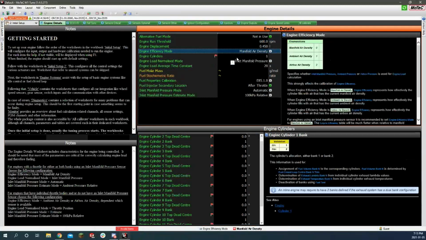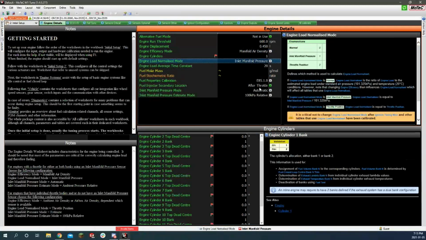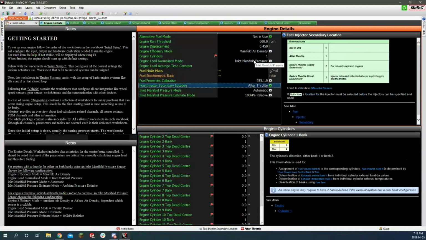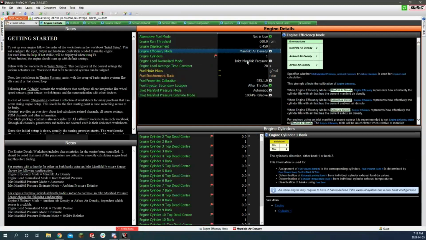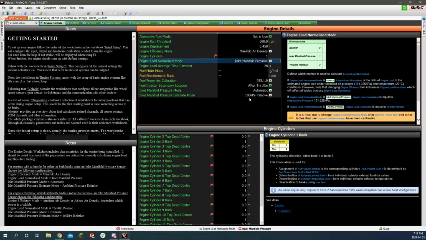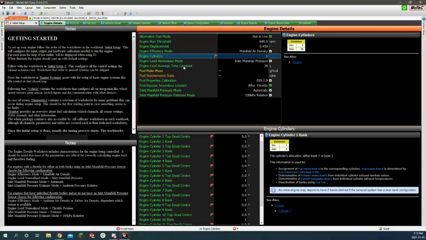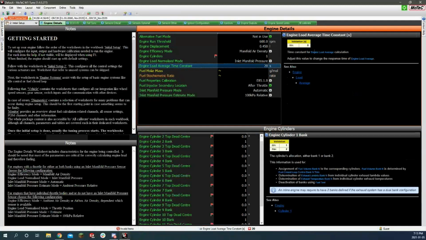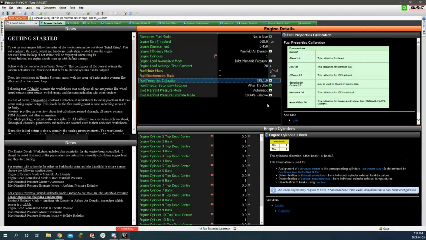These parameters, like this and this, are basically how the ECU is going to figure out the amount of air going into the engine, using what sensors and where the sensors are located. So we have a MAP sensor on the intake manifold. That's basically what this is telling it. It's a single-cylinder engine. This is a technical parameter that I don't totally understand, but you're supposed to have it at about 20 seconds.